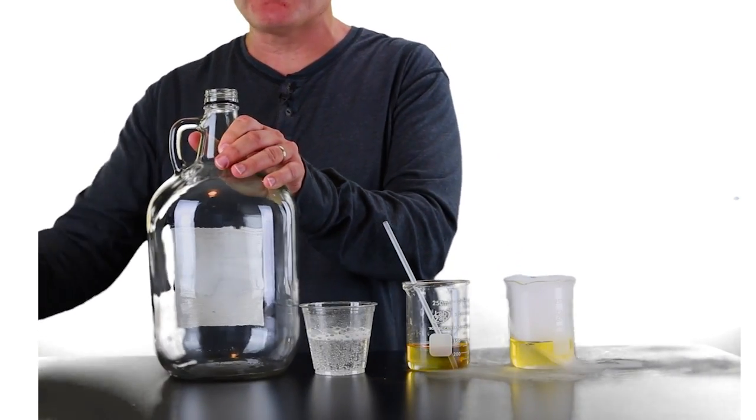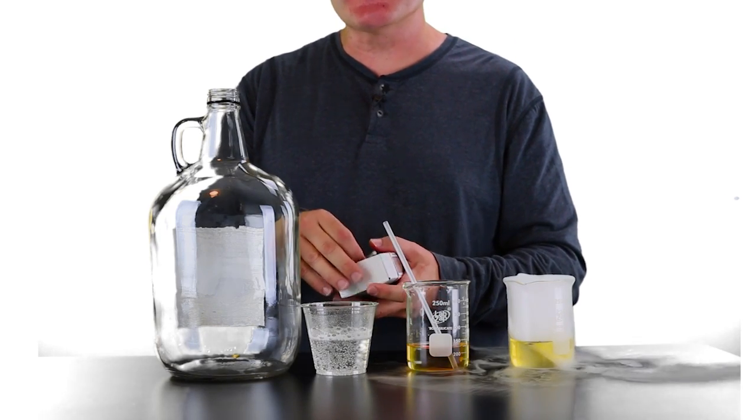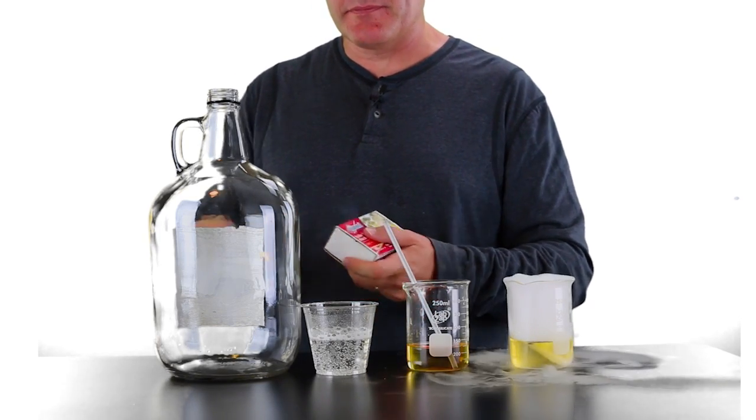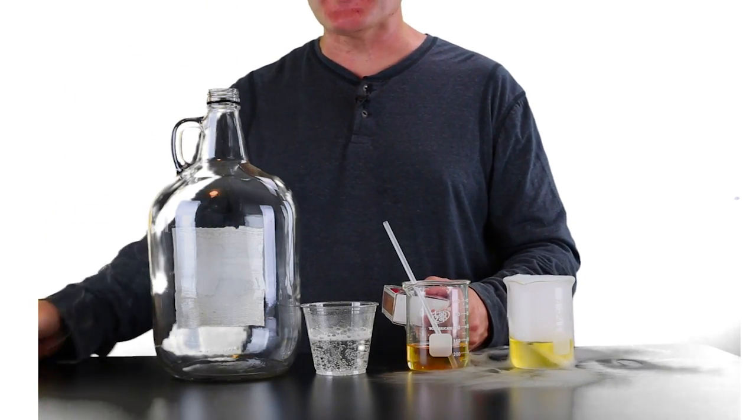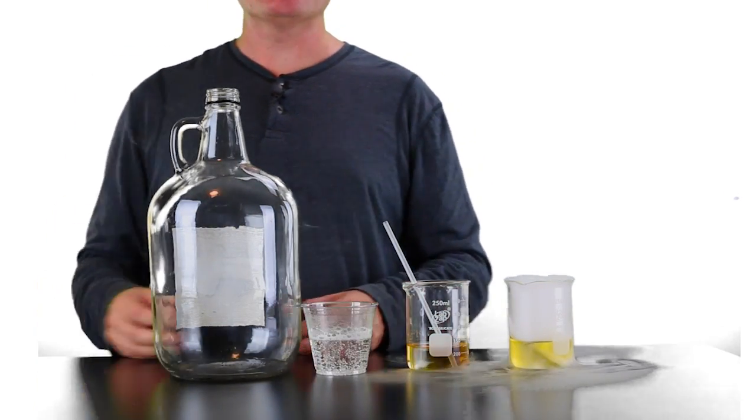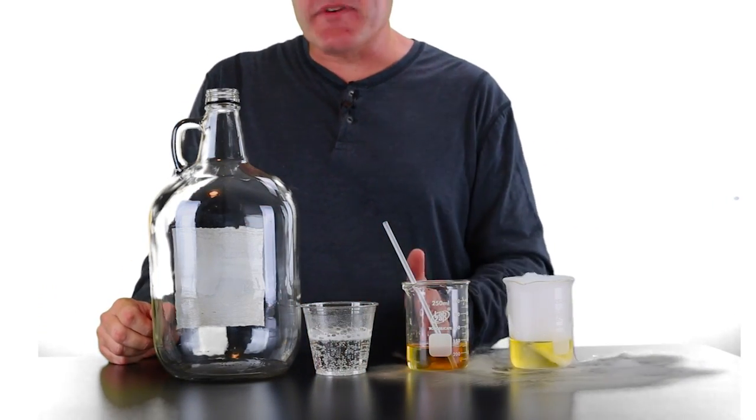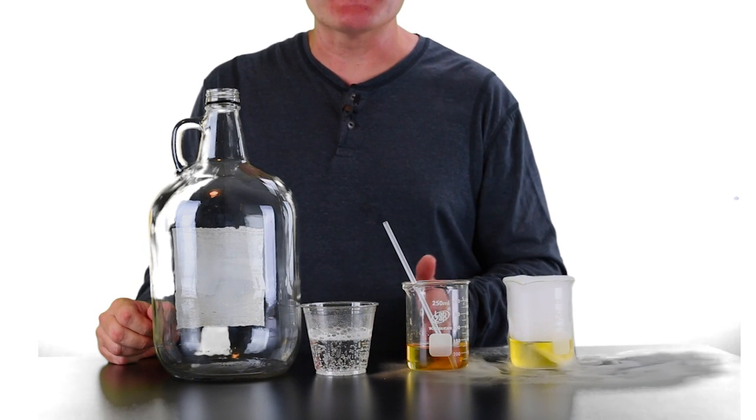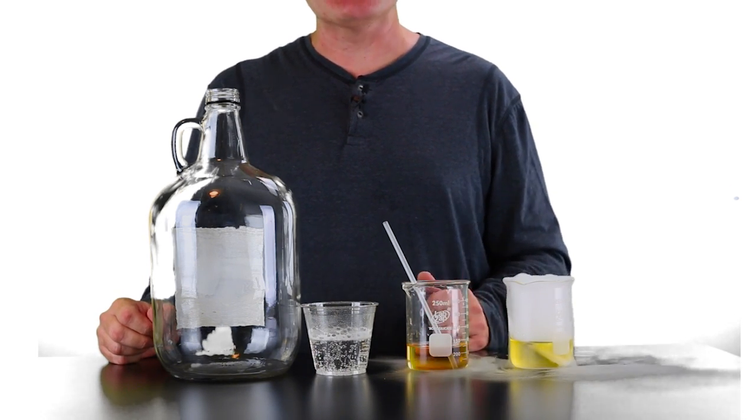I'm just going to move this out of the way, and we're going to now produce some more carbon dioxide. There we go. You heard that whooshing sound, and that was the formation of a huge amount of carbon dioxide. That carbon dioxide, 27% carbon, 73% oxygen by mass. That is the Law of Definite Proportions.